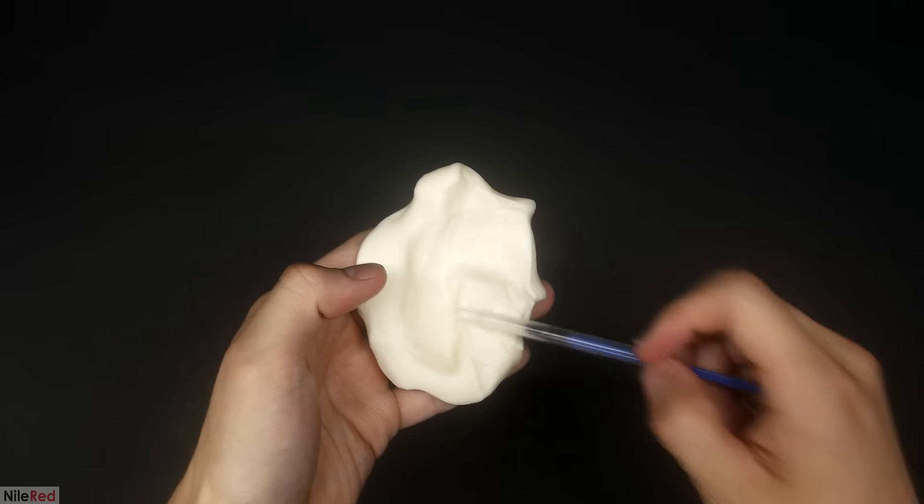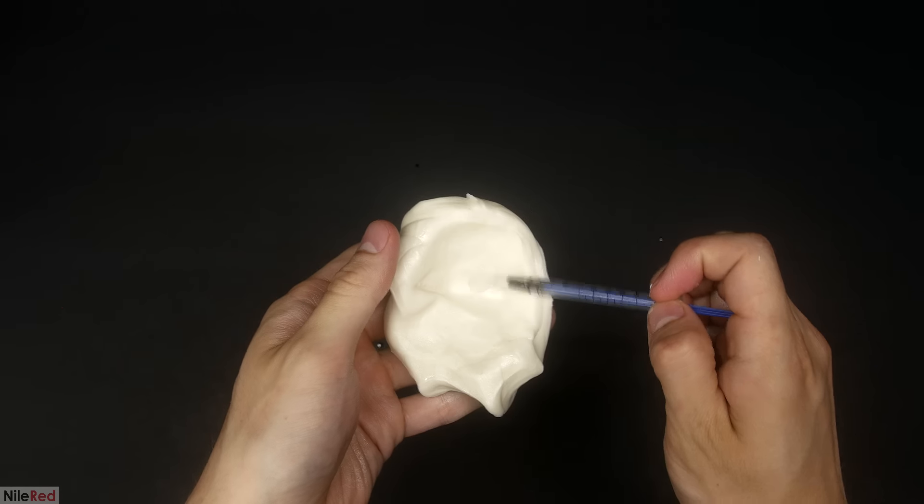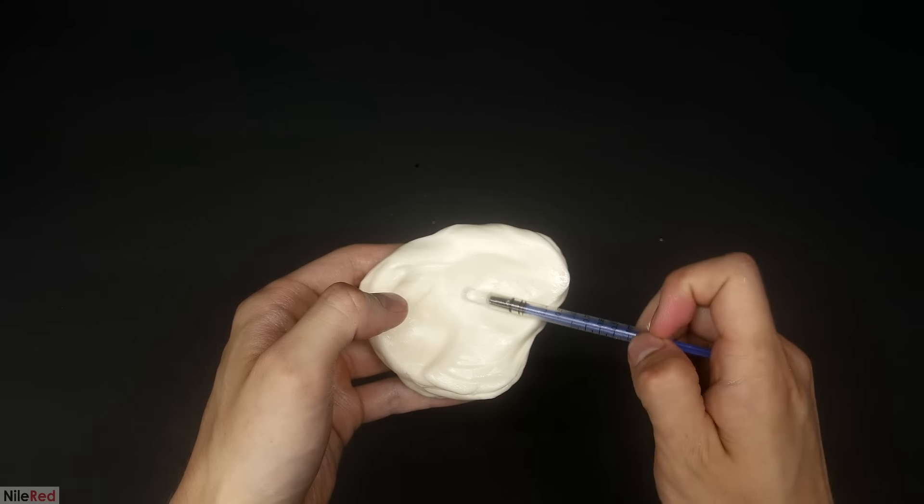At room temperature, it's pretty thick and tough, so you need to mash it around with your hands a little, to warm it up and soften it. When it feels soft enough, I start to add the wintergreen. I add only a little bit each time, and then I thoroughly mix it in. The goal here is to just keep adding it, and occasionally tasting it, until I get to the mintiness that I want.